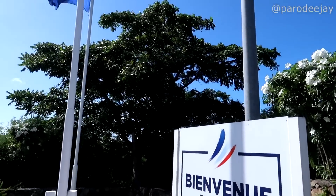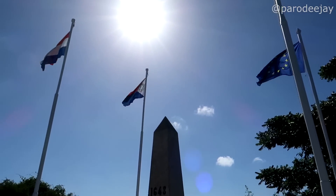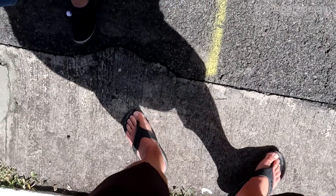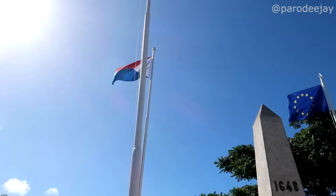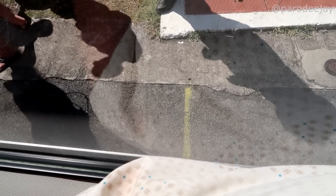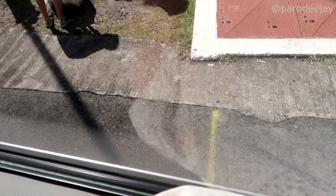We made a quick photo stop at the border. You can see the French sign, the flags flying, the monument, and the sign welcoming us back to the Dutch side. You can have one foot in each country! There's the Dutch side sign officially. Then it's a quick step — traveling to France, going back to the Netherlands. The monument, that little rounded thing, is actually the divider line, not quite the yellow line.